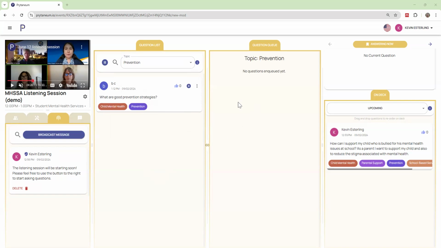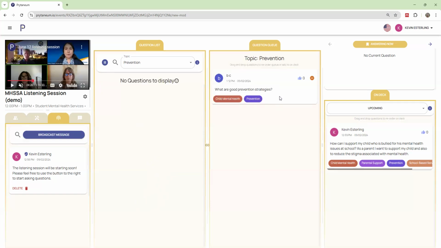And then once you've filtered on a topic, you get kind of a workspace area relevant to that topic. So here's the prevention workspace area. And so if we've decided that this is a really good question, right, there might be a lot of questions on prevention here, and this might be the best one. And so we can add that to the workspace. Then as we add questions to this workspace, that would populate a set of questions that are of interest to the meeting on the topic of prevention.